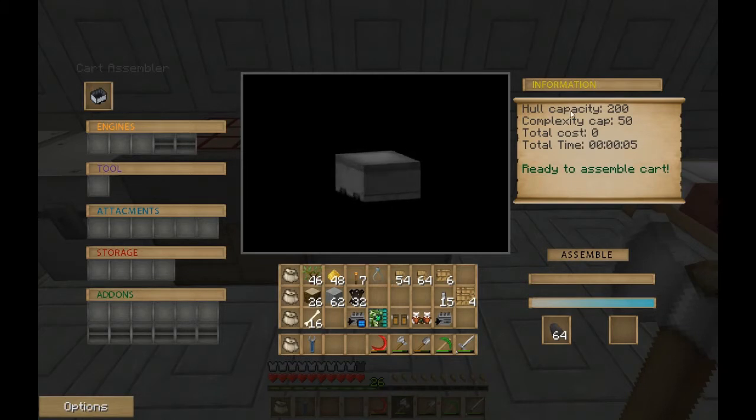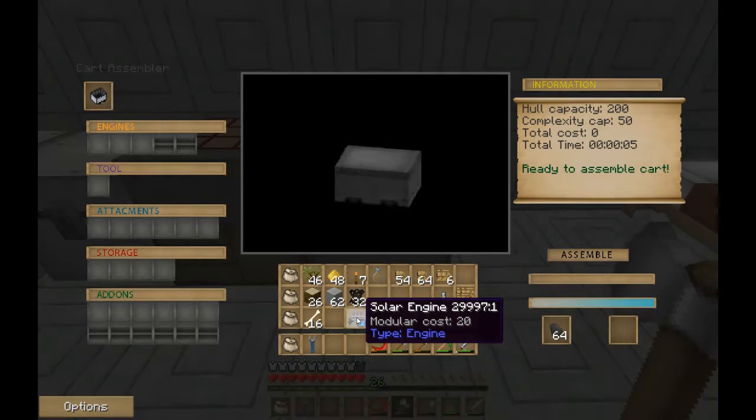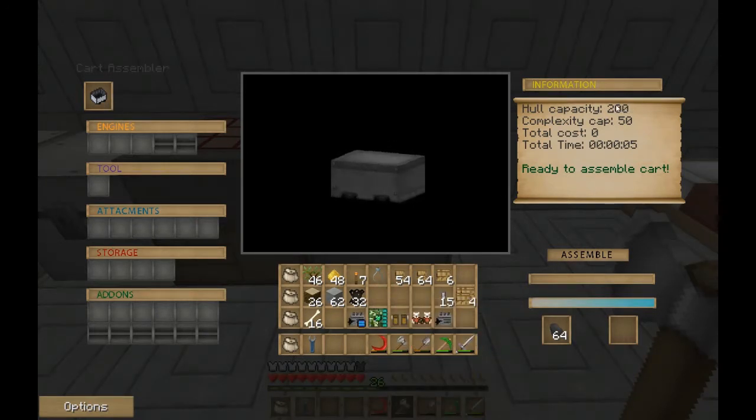Alright. Here's your capacity. You can kind of think of that as a weight, and each item you add has a certain weight. Like this one, 34. Well, if you consider that the weight and you add it to this one at 20, those two will take up 54 of that 200. The complexity cap is simply enough.